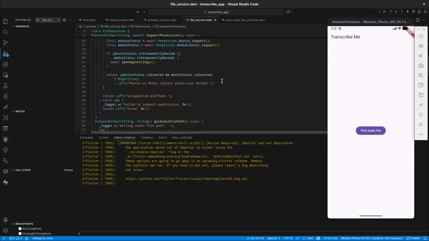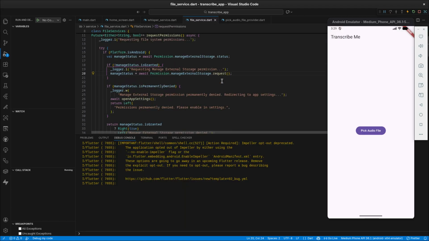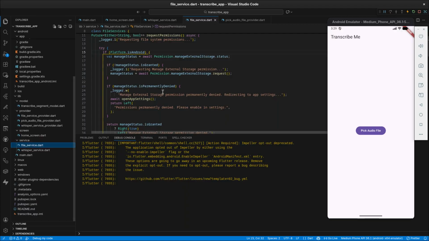Okay, so after doing some research, I made some fixes to requesting the permissions to storage. I have read somewhere that from Android 11 through 14 plus, they changed it: if you request storage using the previous implementation that I made, it will always fail regardless if you've done it right or not.